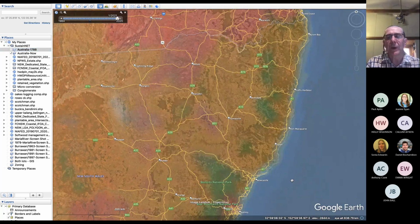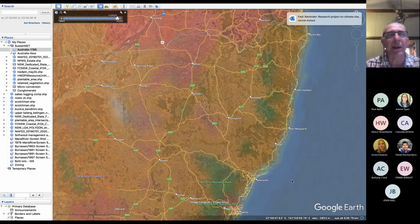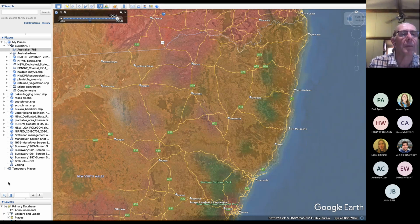So if we move into the mid-north coast of New South Wales, you can see there at the top, some of you may have heard of Byron Bay. You can see Newcastle there and Sydney right down at the bottom of the screen. You can see how most of the area has been degraded, and you can see the areas that are still just about hanging in there on what is called the New England tablelands and the Great Dividing Range, still in green. That's what's left, essentially, of intact forest here on the eastern seaboard of New South Wales.